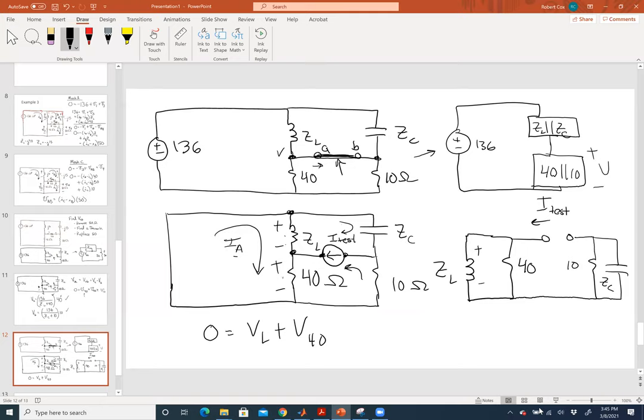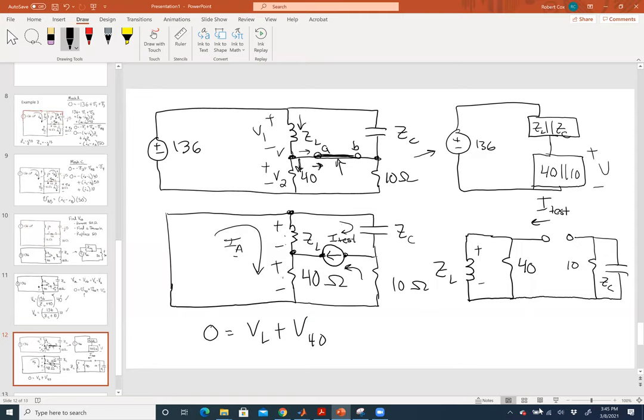So the easiest thing is I can find the voltage across here. I'll call this V1, and I could call this one V2. If I know V1 and V2, I could figure out this current from V1 and this current from V2, and then I could use KCL to get this current right here. Because this current has to equal this current plus this current.